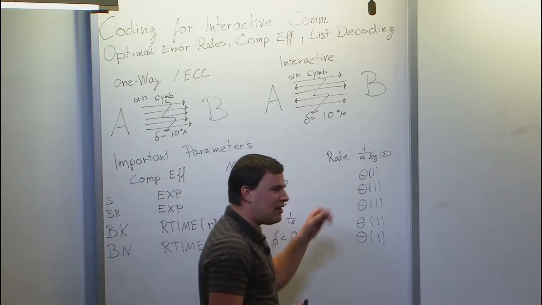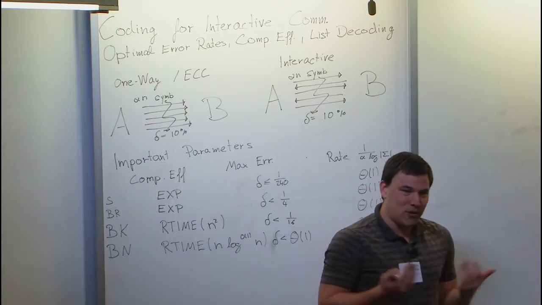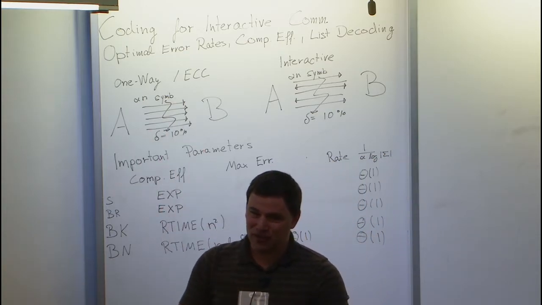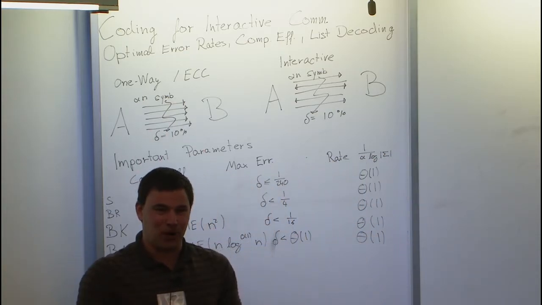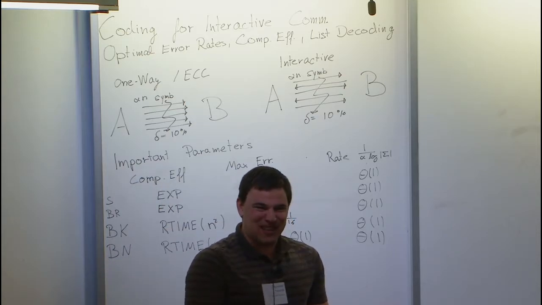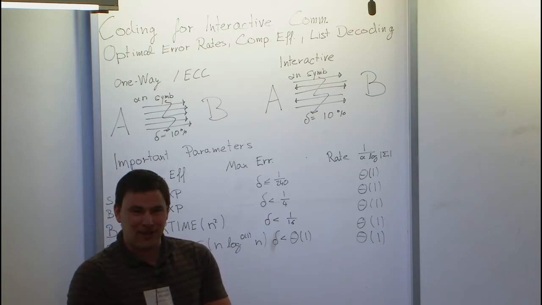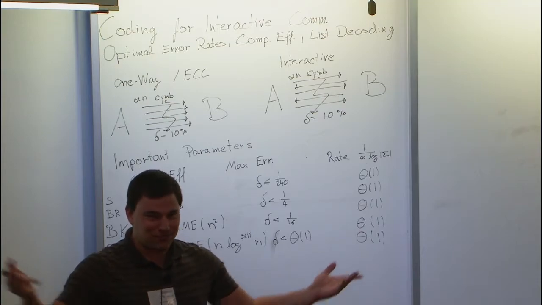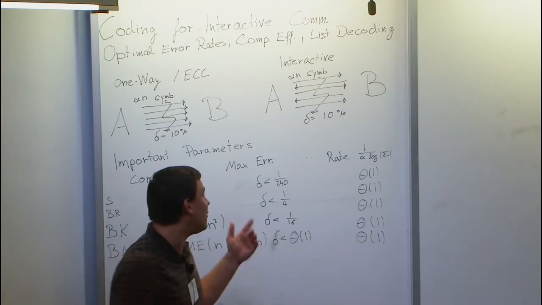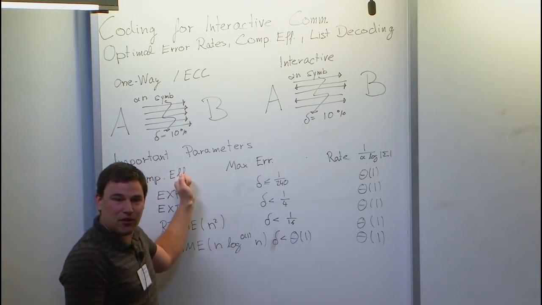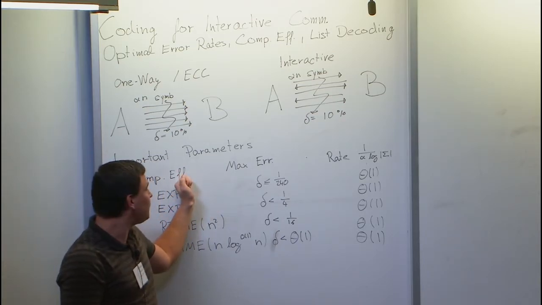The other thing that's really important about error correcting codes is computational efficiency, right? I mean, Shannon showed that there exist error correcting codes with good properties. That's a really cool mathematical statement, but it's not really practically useful if decoding and encoding takes exponential time. Nobody uses random codes. They're horrible, right? I mean, they're not useful. So what we also want is something that's computationally efficient in decoding and encoding.